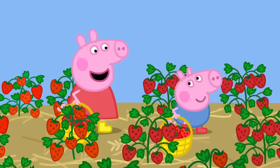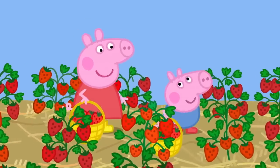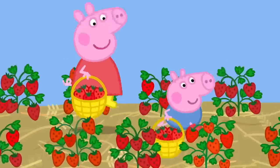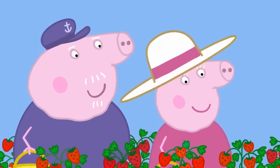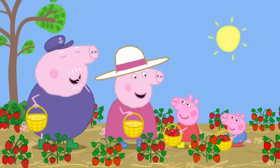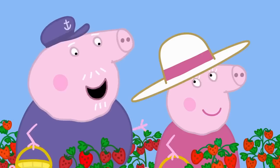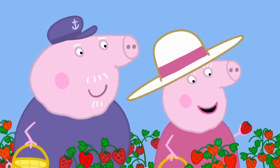Mmm, yummy! I love the strawberry farm. Strawberry, strawberry, juicy, red and sweet. Strawberry, strawberry, they're so nice to eat. Mmm, scrumptious. But remember, everyone, we're here to collect strawberries to take home and make jam. Put them in your baskets and try not to eat too many. Yes, Granny Pig! I'll just have one last one. I suppose one more won't hurt.